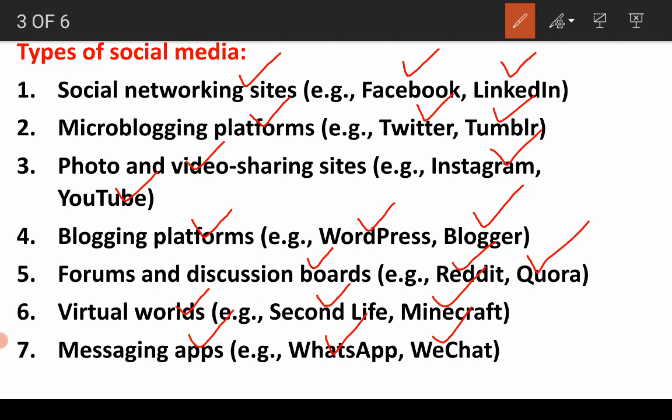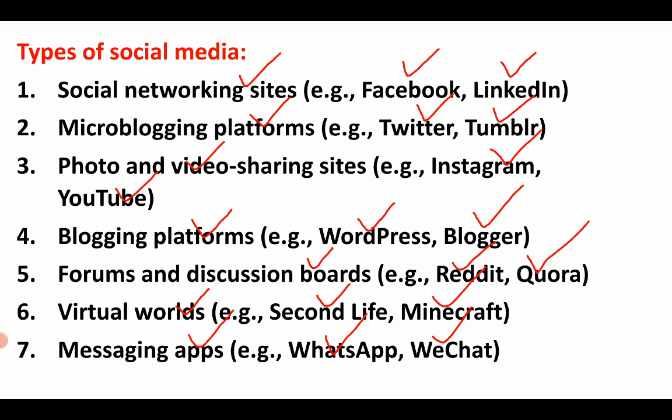All right, so these are just the types of social media. I thought I should share with you the different types of social media that are in common use. If you want to check what each one of them does, simply go to Google Play Store and download them, and then you will appreciate what each one of them can do.